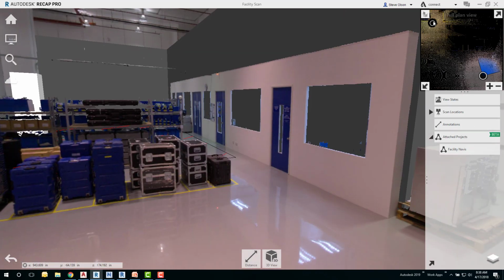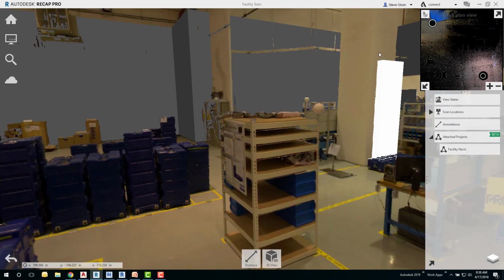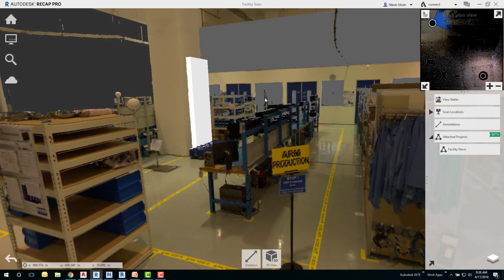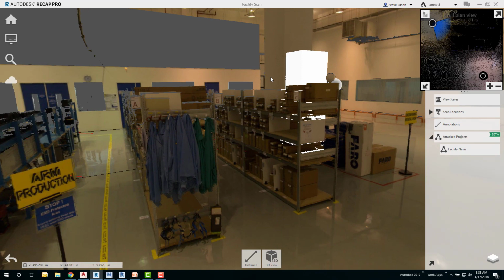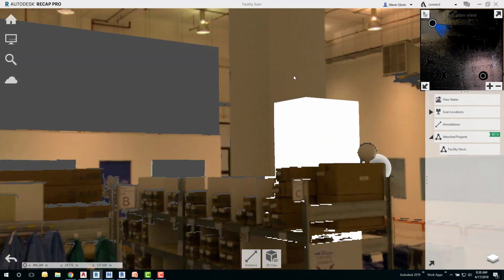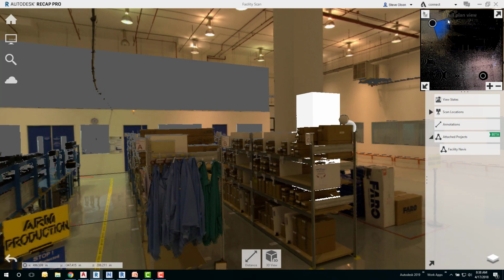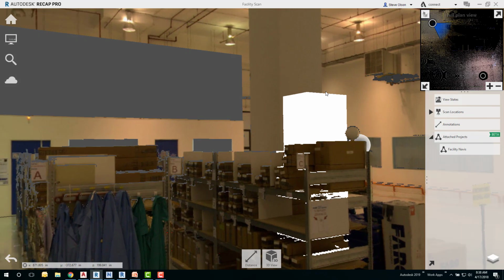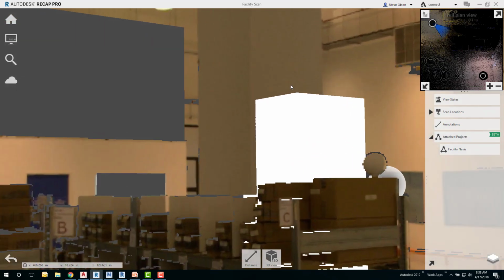If I jump to the other scan location using my map here, here are my 2 scan locations I can jump between. I can maybe get a better measurement of how this column is off. What I thought was kind of neat here is that as I zoom in and out, you can see how the field of vision in this map also widens or narrows, which I thought was pretty interesting to see.